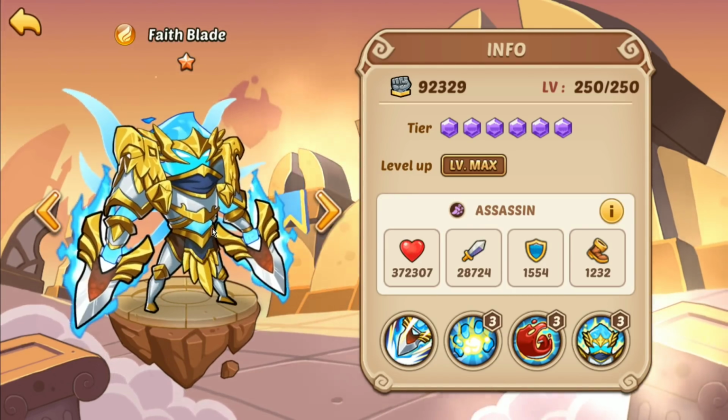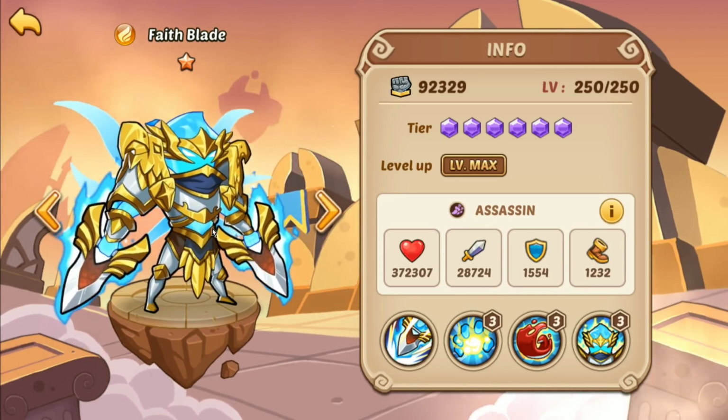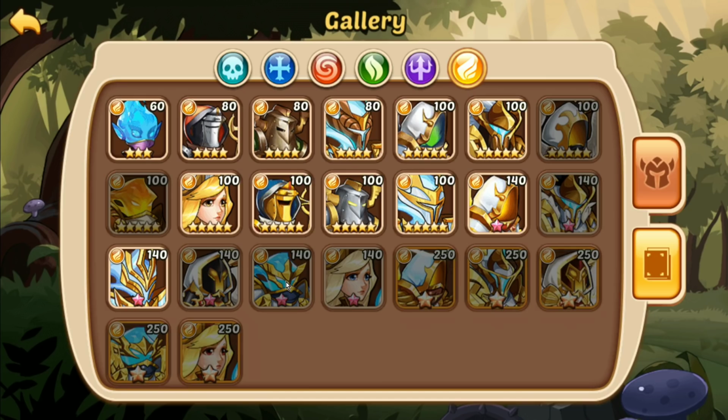But in PvP, yes, he's still a solid unit in PvP, but here's the kicker. For me, here's the thing, okay? Since light and dark units are very difficult to build, they're not quick builds, they're not easy builds by any stretch of the imagination.